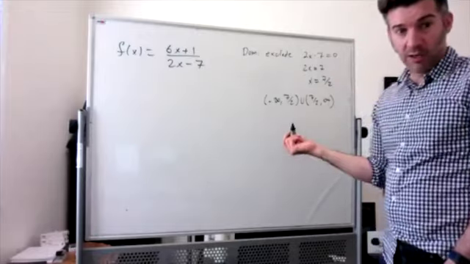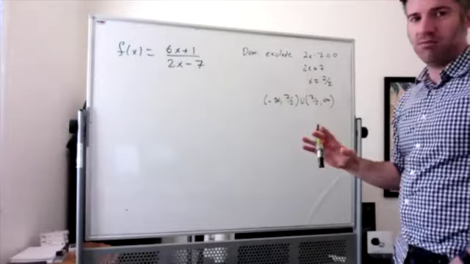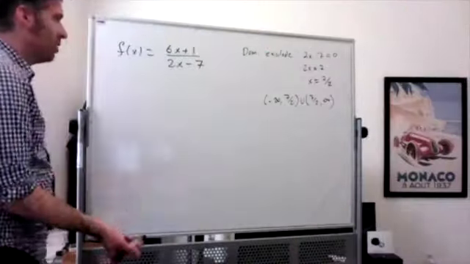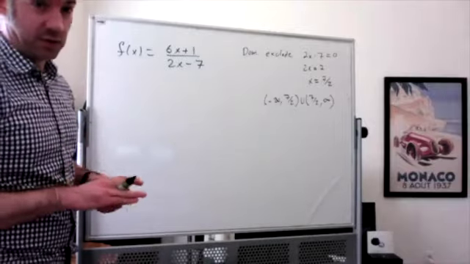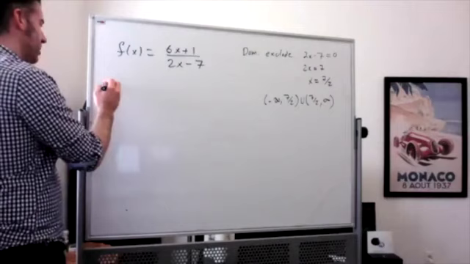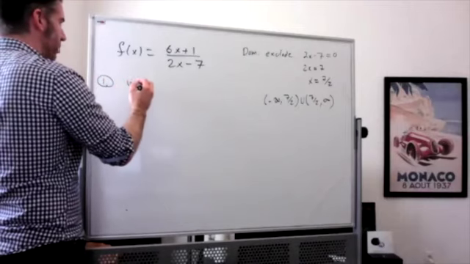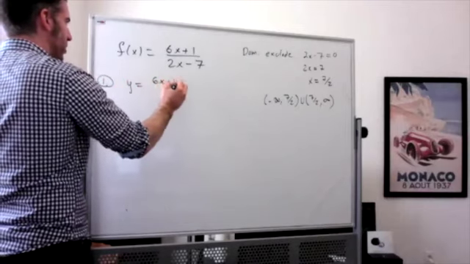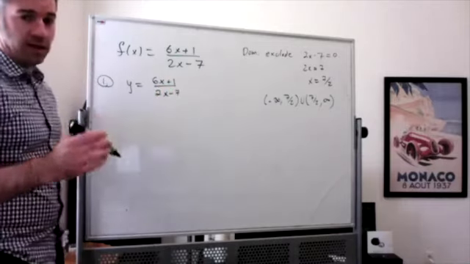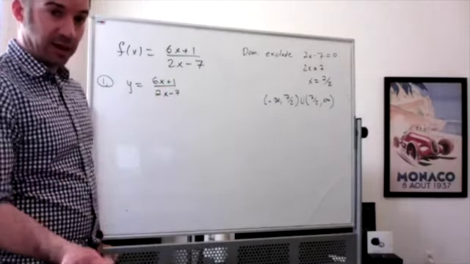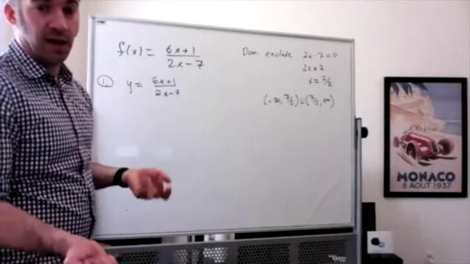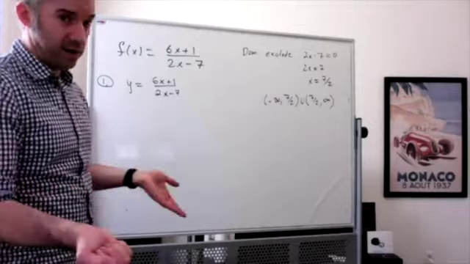For the range, we could graph this one, but it's a little challenging. So here's what I want to say about the range and how it works with inverse functions. When you're finding an inverse function, the process typically is to first write it as y equal to 6x plus 1 over 2x minus 7. I'll remind you, the domain is all the possible x values, which in this case is everything except for 7 halves, and the range is all the possible y values.